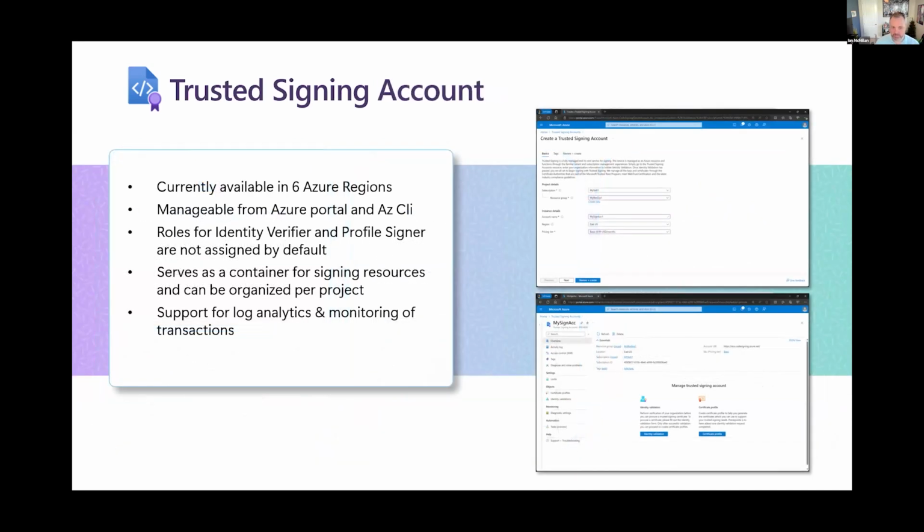Today, if you think about a trusted signing account, this is a logical container for all of your signing resources. Everything that you're going to do with signing, from your identity validation to the actual management of any certificates and the templates that equal certificates, are all managed within the account. These accounts are available currently across 6 different Azure regions.